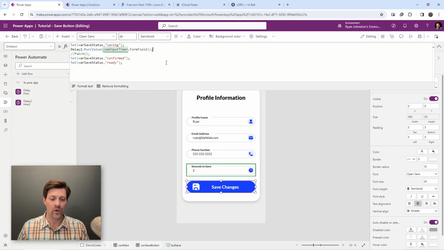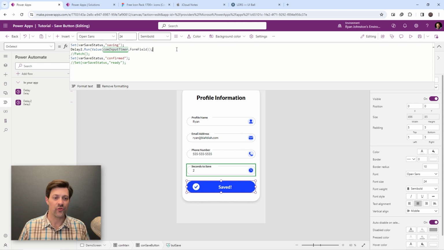And now when we click on it, we should get, in this case, a 2-second delay, during which time we see it say saving, and then it will go right to confirmed. And in fact, let's knock out ready at the moment, so we just see confirmed at the end of it. So here we go, 1001, 1002, and done. There we go, saved. Now, we want saved to show for, let's say, 1 second, until it reverts back to where you can save it again.